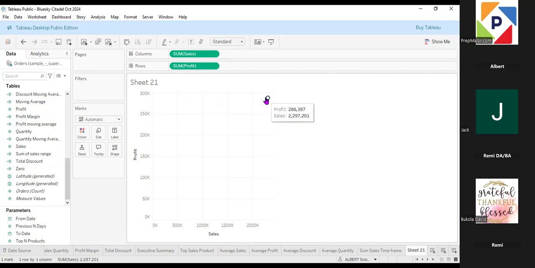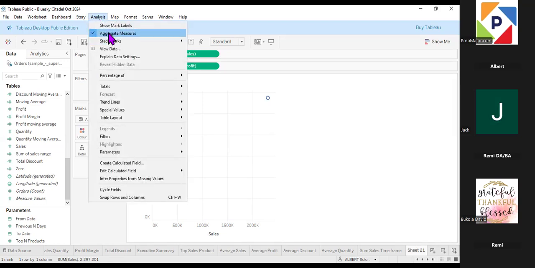But we don't want it to be like this. We want to have a full information. So if we come to analysis, this analysis right here, if we click on it and uncheck aggregate measures, it has aggregated the measures. That's the right word.